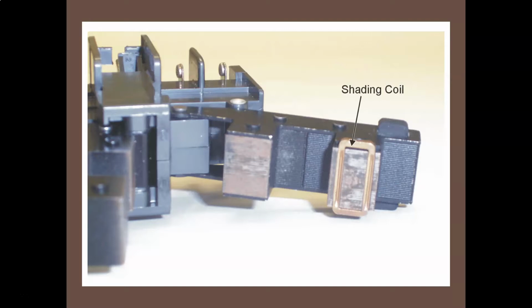Okay, so really, it's a simple thing. Shading coils are used for reducing the amount of chatter or movement of an armature as your seal-in and dropout voltage happens 60 times a second. Hopefully that makes a little bit of sense. If not, please ask me, and I'll try to re-explain it.